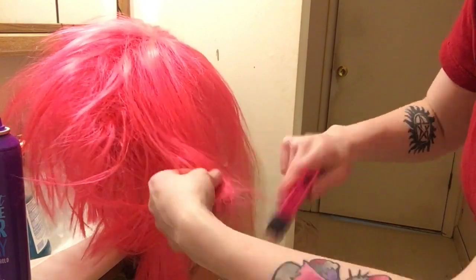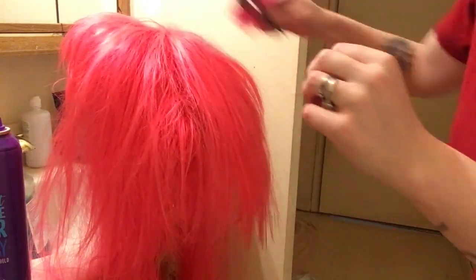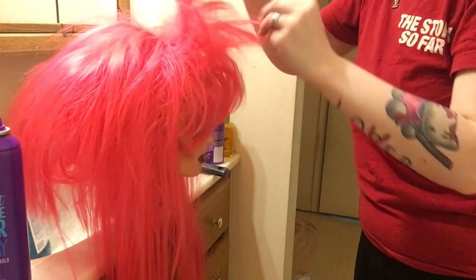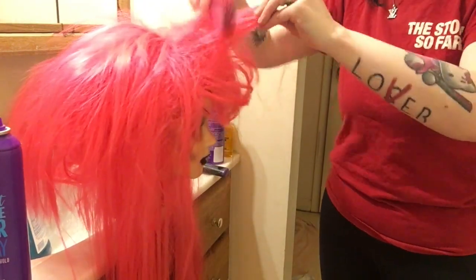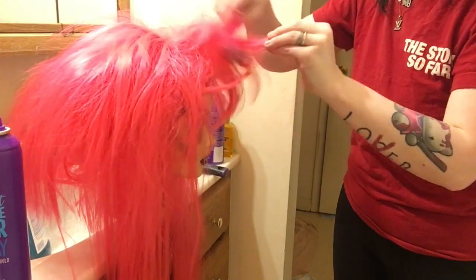And even then, it's not really going to hold. You wear it throughout the day and it'll start to fall flat again, and then I'll come home and tease it again. And usually after the second or third time I re-tease it, if I haven't needed to wash it yet, it'll stay pretty well until I wear it quite a bit, and then I have to wash it, and then I'm doing this all over again. So that sucks. But I have a lot of wigs in rotation, and right now it's winter where I am, so I don't really have to wash them too often. But in the summer, that's a whole different can of worms. You'd be sweating.